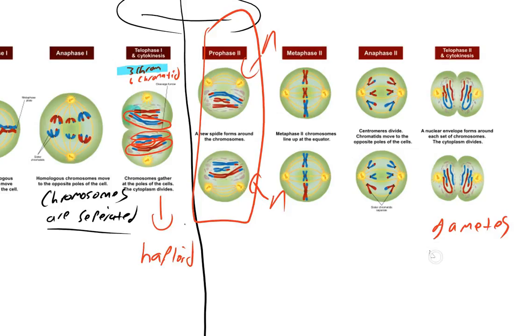So you get 4 gametes, so that's 4 sperm. Or if you're a female, you make really one egg. Let's pretend that's the egg that a female would produce, and the other three are kind of used for their spare parts to ensure that this egg has more than enough to survive for a long time, whether it's in the uterus or in the womb or when it's being fertilized. So either way, you make 4 gamete cells, whether you're male or female. But if you're a male, you have 4 viable sperm, but females only make 1 viable egg.